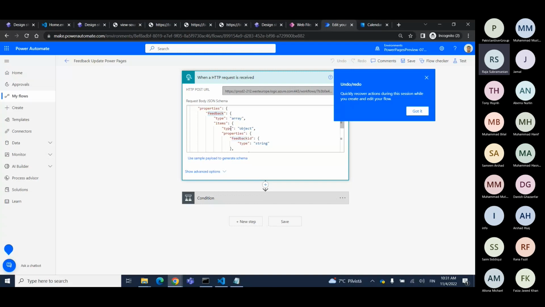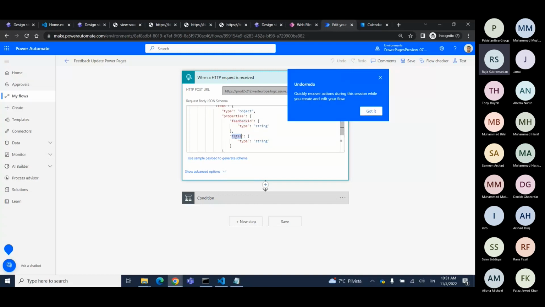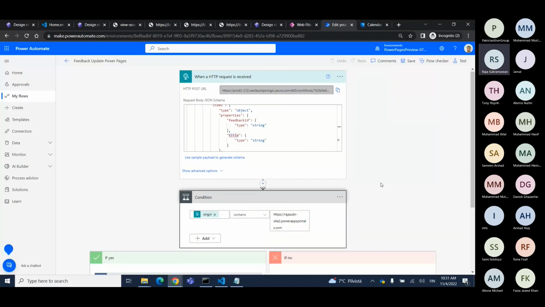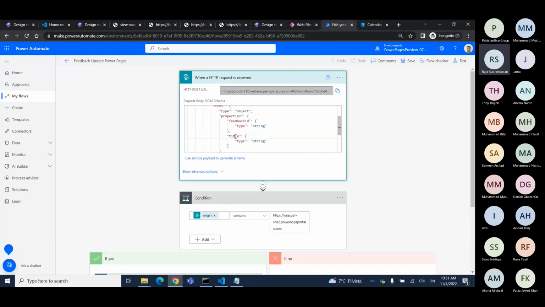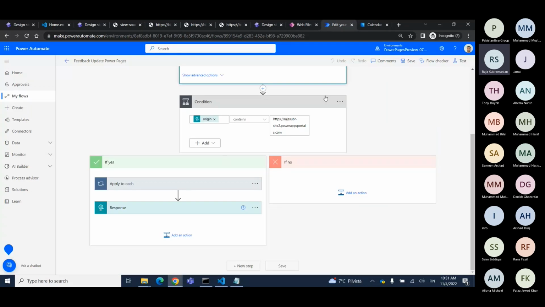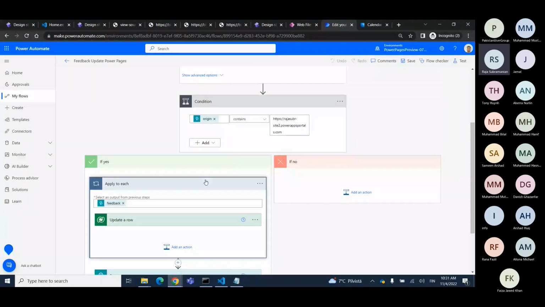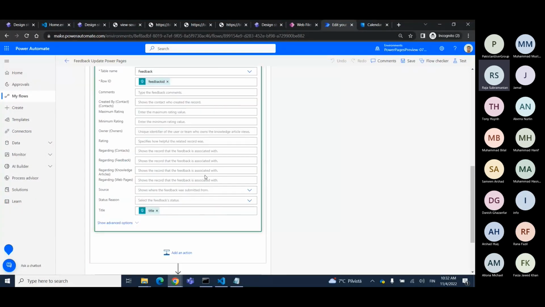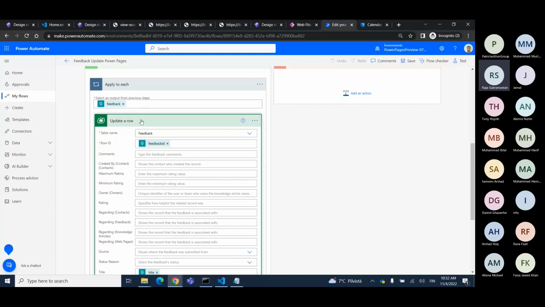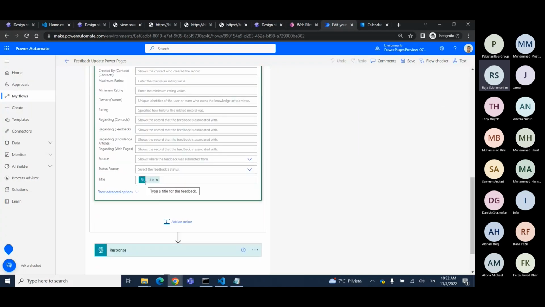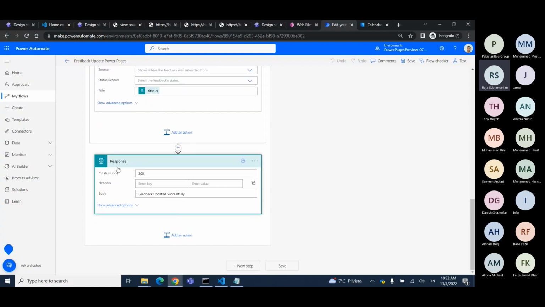So it is taking the feedback ID and then this title. Based on the feedback ID, it will start updating the title. We will come to this condition part later. When you click on the button, it will get the data, and then update it in our feedback database table. Again, this is just a database action where you have to give this feedback ID. Table is feedback, and we are just going to update the title. Once it is updated, we are giving back the response. The response will be 200 if it is success, and then we are giving a message like feedback updated successfully.